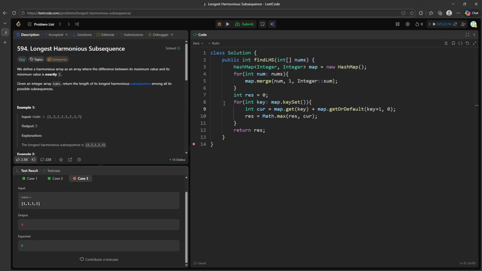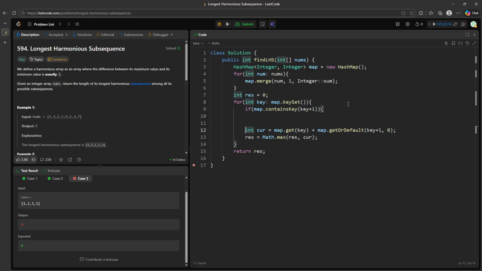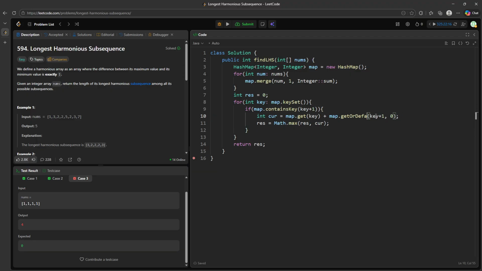So we definitely need to make sure key plus 1 is valid. So if map contains key plus 1, then we do this, and then we can get rid of getOrDefault.